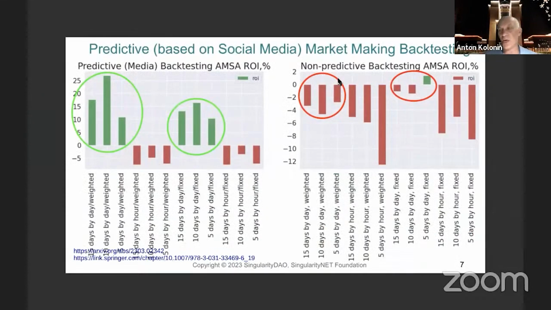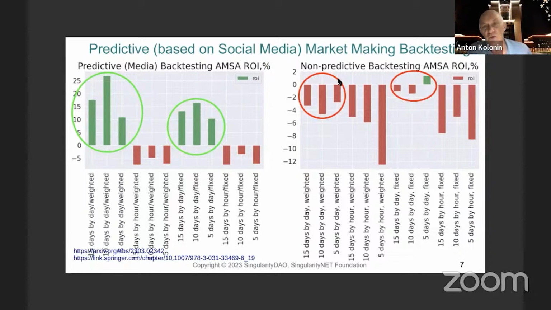As a result, we are getting the possibility to make efficient market making with significant positive alpha. For example, on the left, you see different experiments run with different hyperparameters for strategy selection. And you see that in half of the hyperparameter setups, we are getting positive return on investment. Green bars correspond to the return on investment between 10 and 27%. That's what we can get if we use the price prediction in our agent strategies.